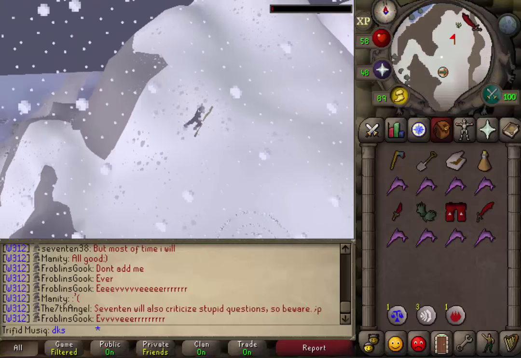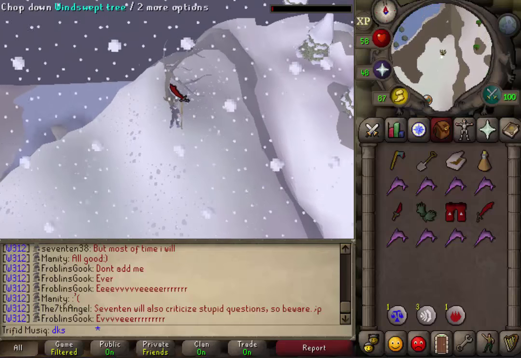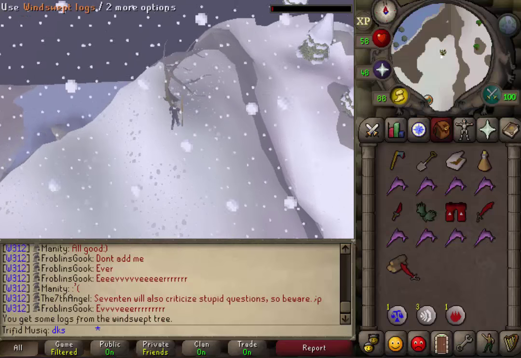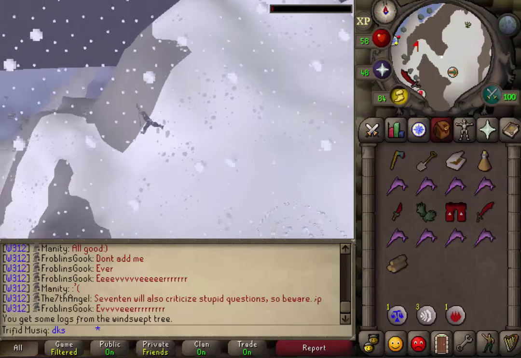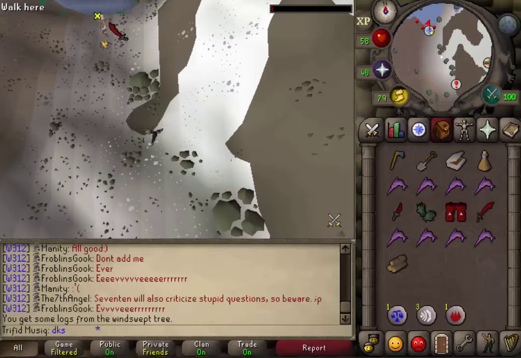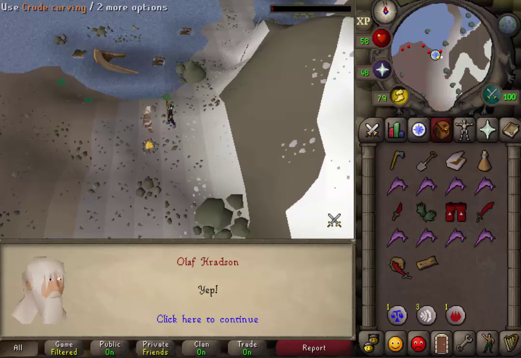And north of the fairy ring, you should find a dead bush sign on your minimap. Go towards it and you will find a windswept tree. Chop it down to get one log. Once you have some logs, let's go back to Olaf and give this to him. And he will make 2 crude carvings.